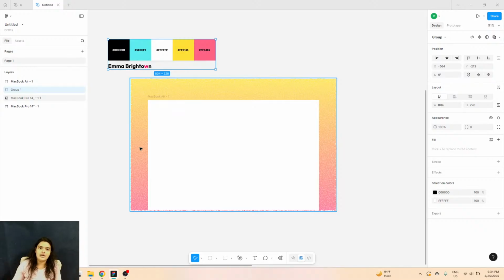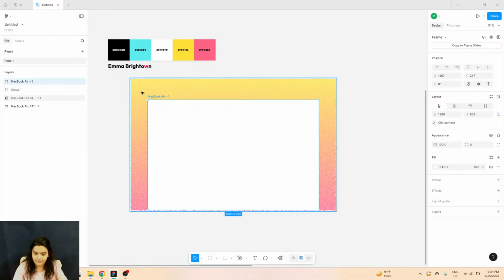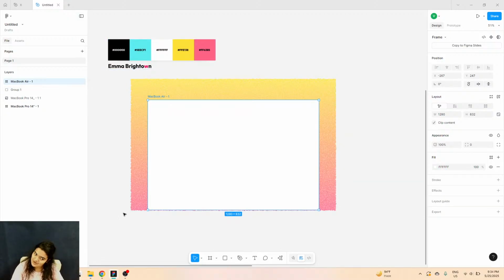Every single color other than black and white that I use for this UI, sorry teal, you are left out, every single color that I use for this UI is only going to be taken from the gradient that gets made in the background, not from any color from outside.